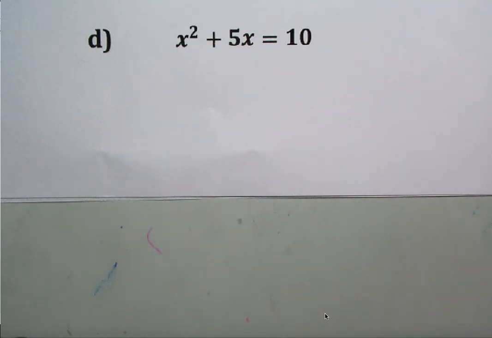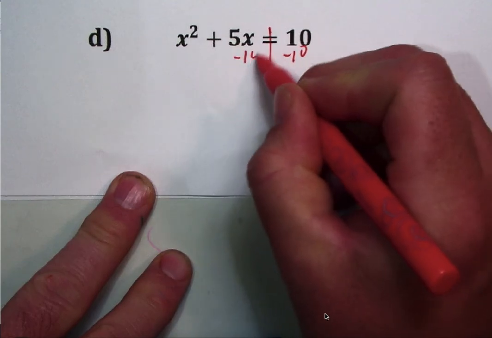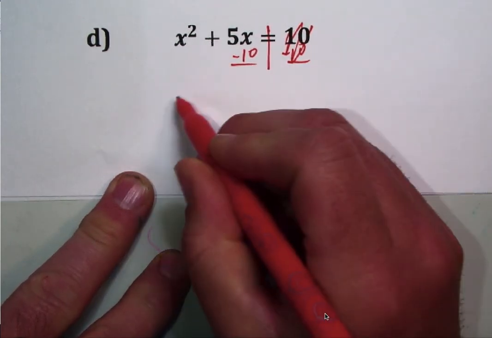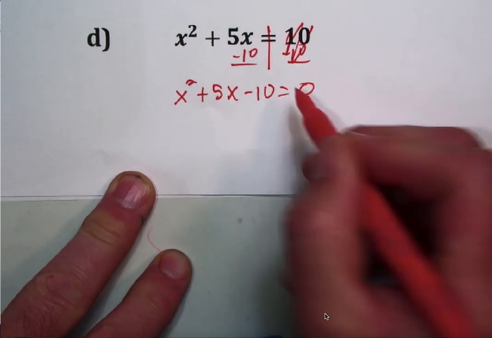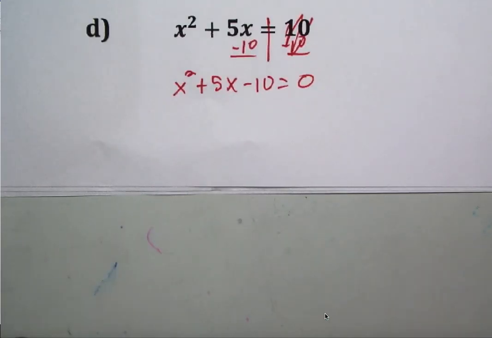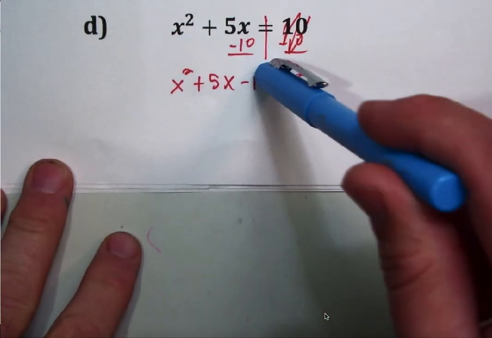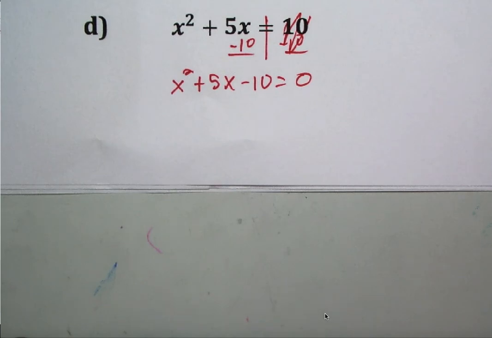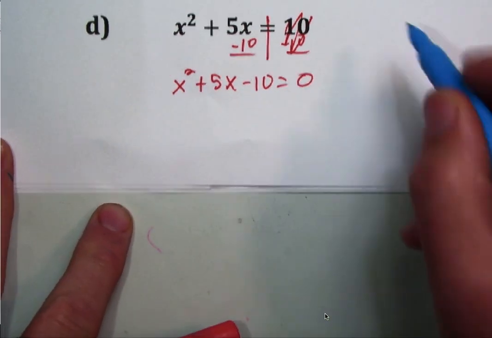Well, is it equal to 0? No. So let's make it equal to 0 by taking 10 away from both sides. And now we have a quadratic equation that's equal to 0, and we're going to try to factor it. How many terms? 1, 2, 3. Is there a GCF other than 1? No. Look at what's left. Can it be factored? Yeah, it's in this form x squared plus bx plus c.